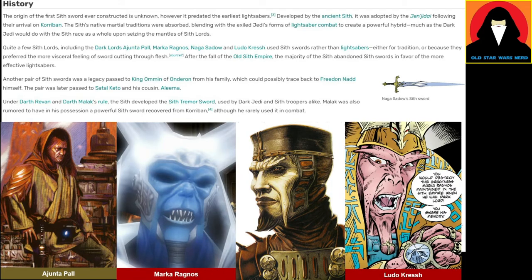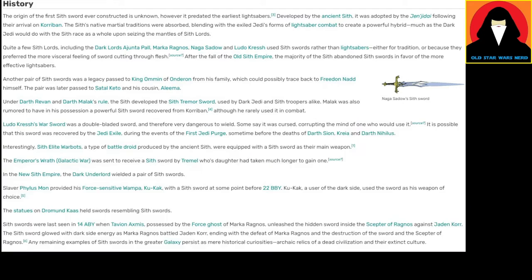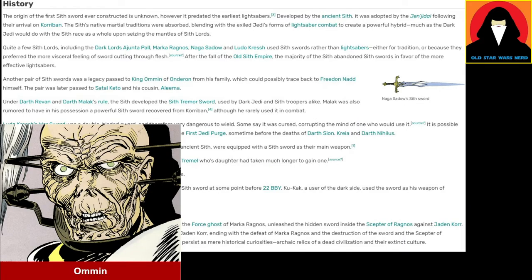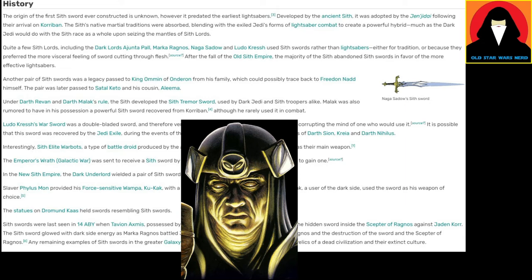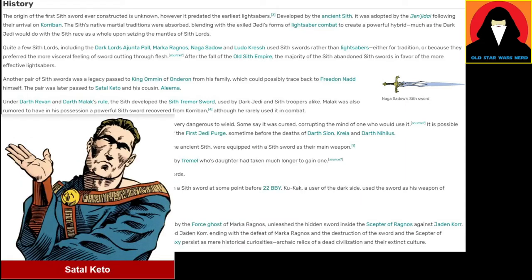used Sith swords rather than lightsabers, either for tradition or because they preferred the more visceral feeling of a sword cutting through flesh. After the fall of the old Sith Empire, the majority of the Sith abandoned Sith swords in favor of the more effective lightsabers. Another pair of Sith swords was a legacy passed to King Omen of Onderon from his family, which could possibly trace back to Freedon Nad himself. The pair was later passed to Satal Keto and his cousin Alima.